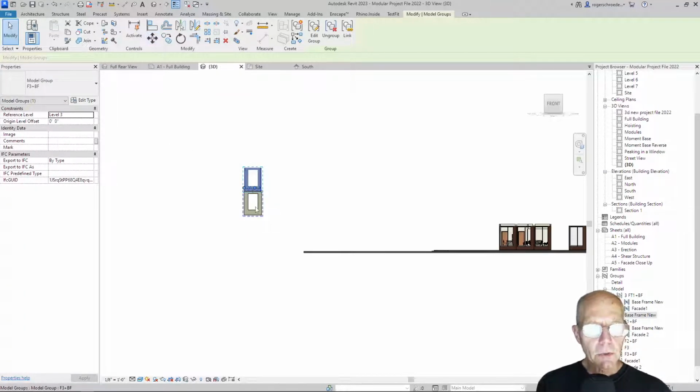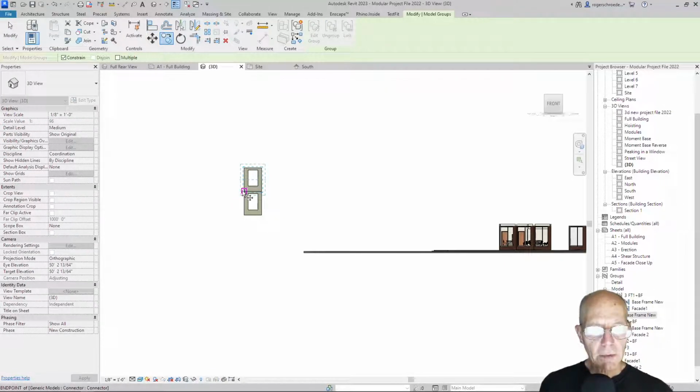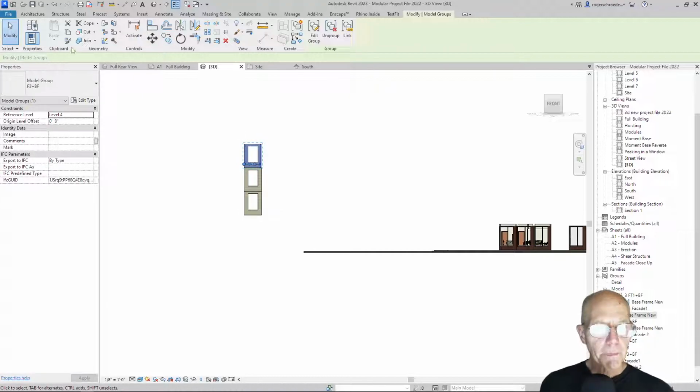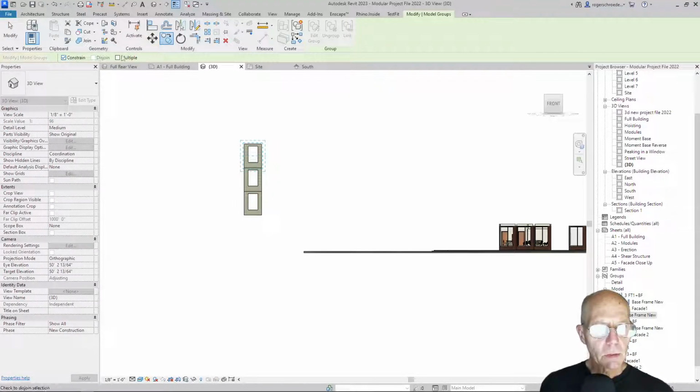The other way is to copy them over and then move them up to levels and then use the align tool. But if this works, this is fine. What you don't want to do is develop an offset. That'll really kind of throw a monkey wrench in things. So here the whole goal is unconstrain it. Make sure you move up that full 11 feet, which is our module. And I don't have this on moldable. And I'll just do these and then kind of double check them.